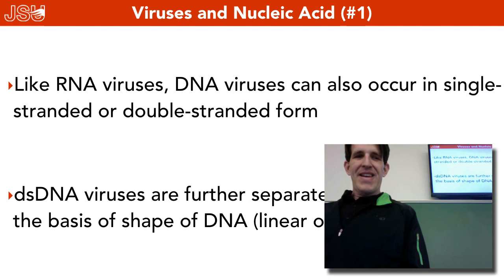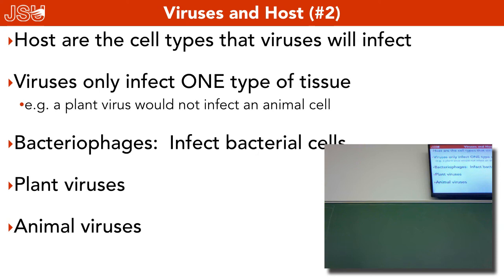All right, so we talked about viruses, different types of bacteria. We had that list before. Now we're talking about virus and host. That was number two on that list. You have viruses that affect animal cells, viruses that affect plant cells, and viruses that affect bacteria. The ones we're going to focus on mostly are the animal viruses, for good reason.